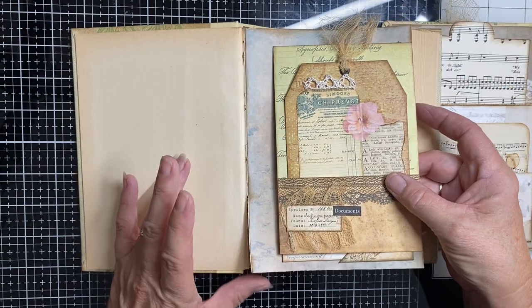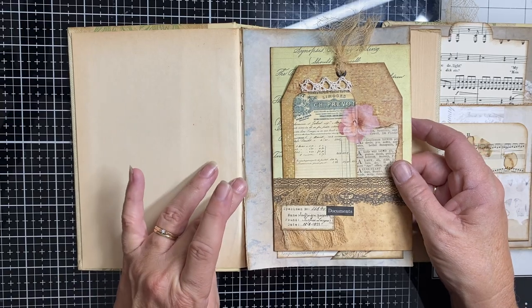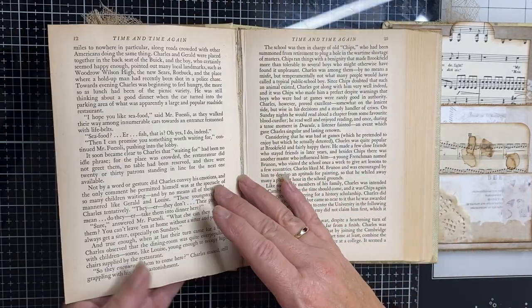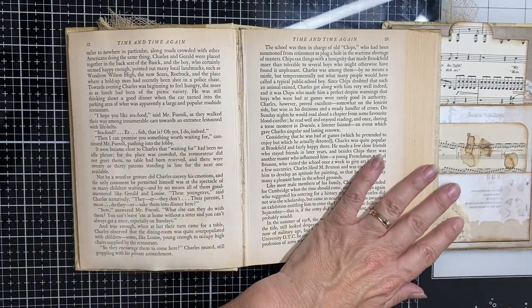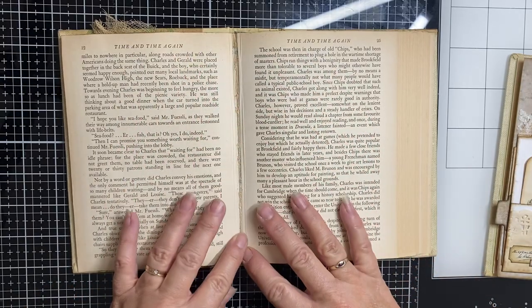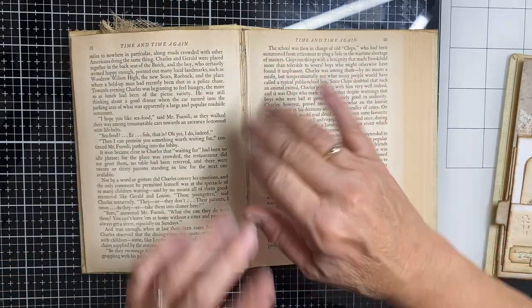Right, so this is the one we had the small problem with the page wanting to come out. You will occasionally get it. Don't freak. This is what we're going to do with it. I'm going to move this one over. So here's our page. You can see where it's quite thin in here where we've taken the others out.